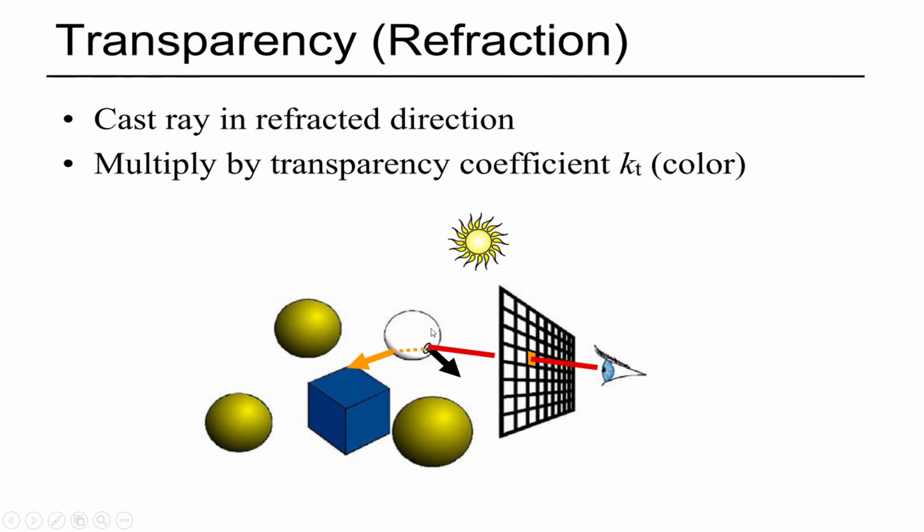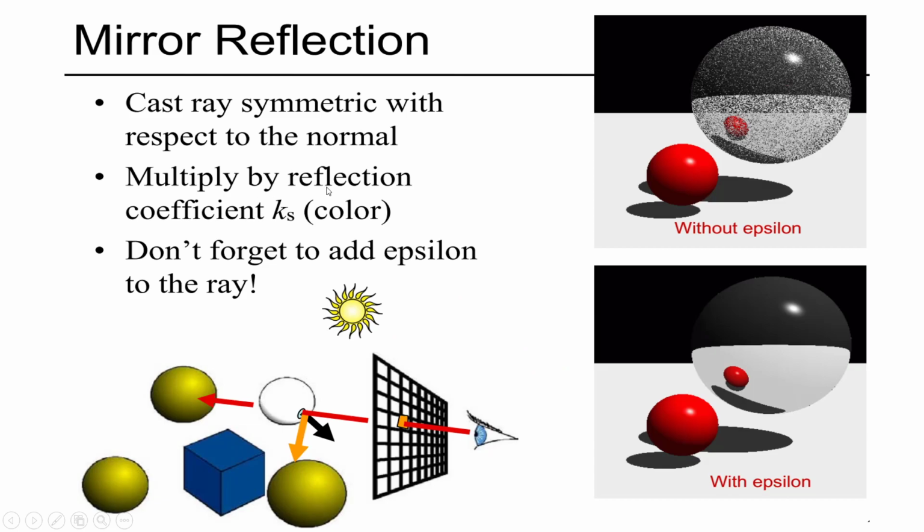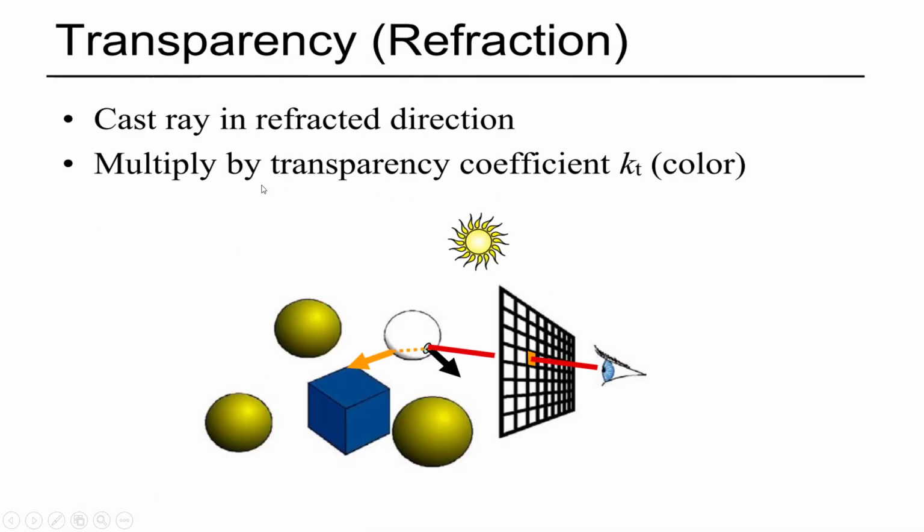We multiplied with a ks, if you remember, so as to control what would be shown here, whether it will have some kind of tint or not, some metallic tint or not. It may be reddish here, it might not show the actual color. So those things were handled using ks, a reflection coefficient. Similarly, we will have transparency coefficient kt, and we will use it so that we can control whether the object seen through the glass or window or fluid will be in its actual color, or will its color get dampened because of the color of the glass or fluid itself.